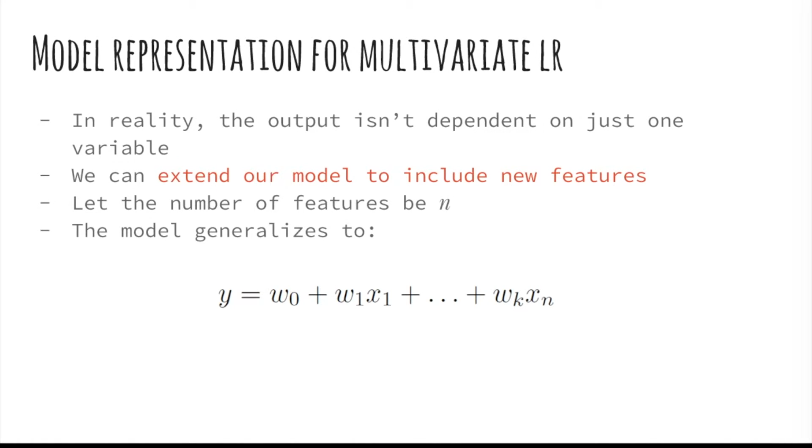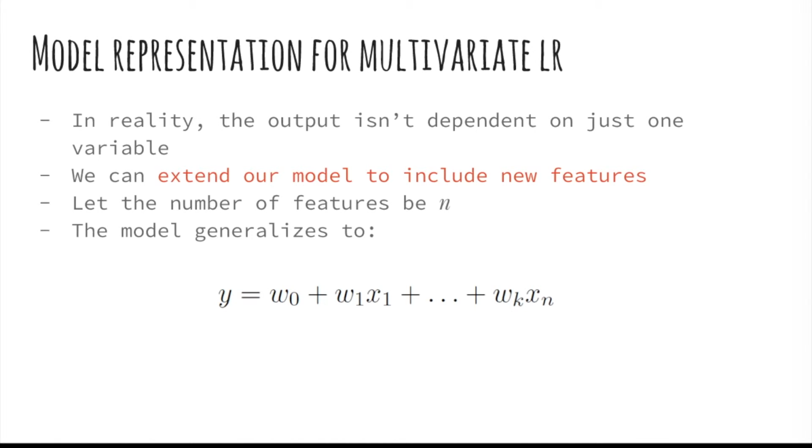Let's look at housing prices. Though we could plot housing sizes versus their price and postulate there could be a linear correlation, we know that the price of a house is not solely affected by the size alone. There might be other features that we can use to explain the correlation, such as the number of stores in each state, the kind of flavors available in each state, the average household income, and much more. Let's extend our single variable linear regression model to include these new features.